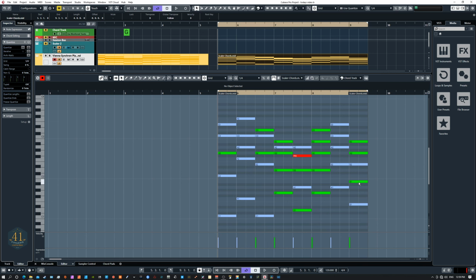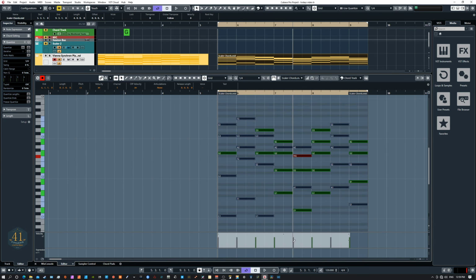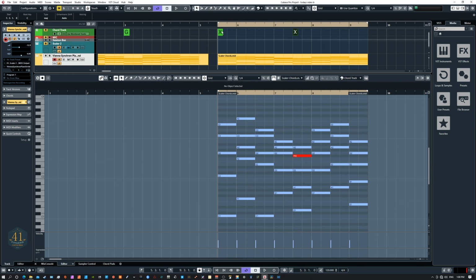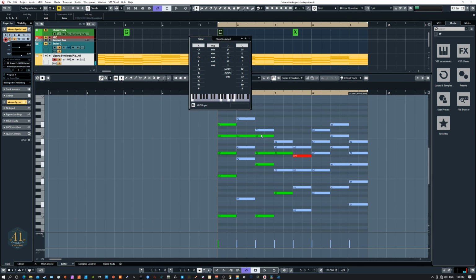All right, so what we're going to do now is try to adjust the velocity a little bit. We'll turn that down. There's a little bit high velocity coming out of the Scalar. And the next thing we're going to do is set up our chords here. So we'll put a chord marker there, and we'll put a chord marker where it starts to modulate into the G. And we'll set this up. So we'll say C major, and you can see the colors change correctly there. And for this one we'll go G major. Now we have our colors set up for the notes of our chords.